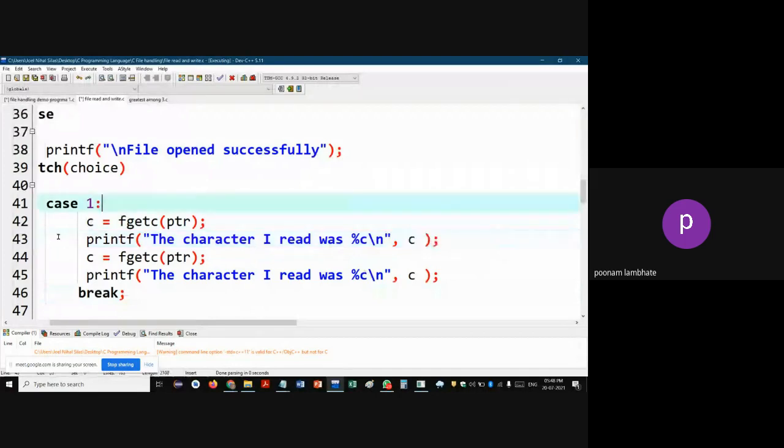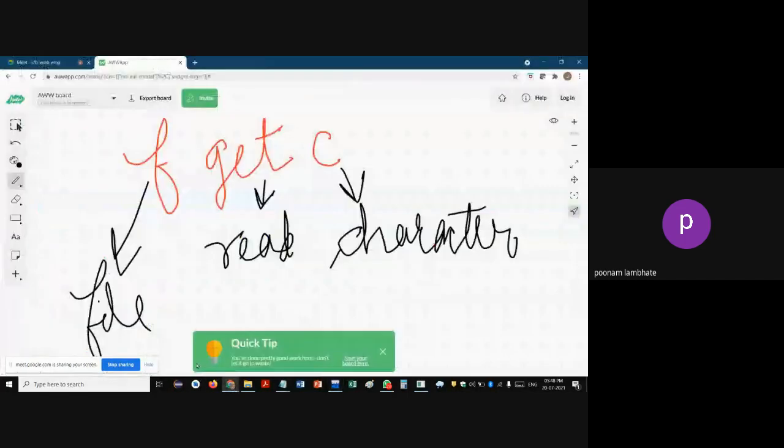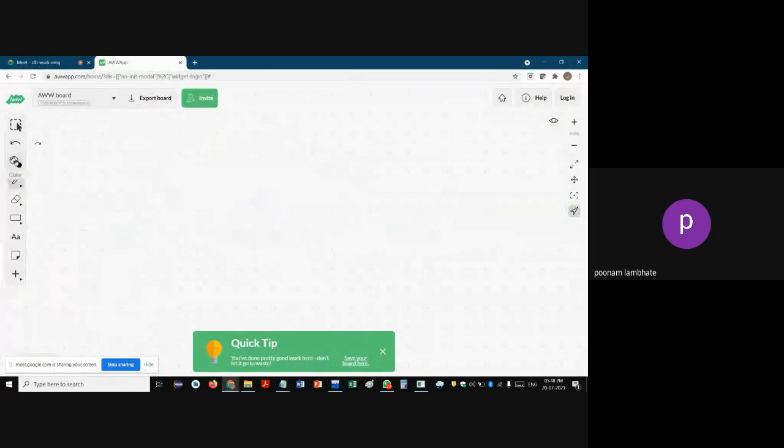So here I'm going to call this function. It will give me the first character of my file. I'm storing that first character in the variable c, and that value of c, it is nothing but the first character, I am printing. Now one more thing that you need to keep in mind is how the characters will be read from the file. The compiler will do it when you execute these functions, but how will the compiler do it?